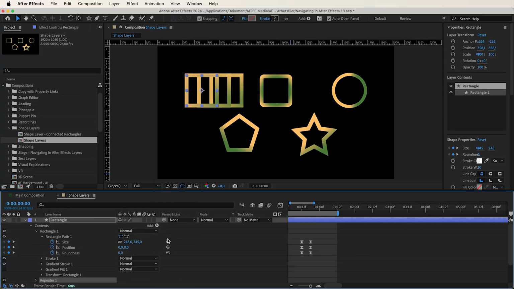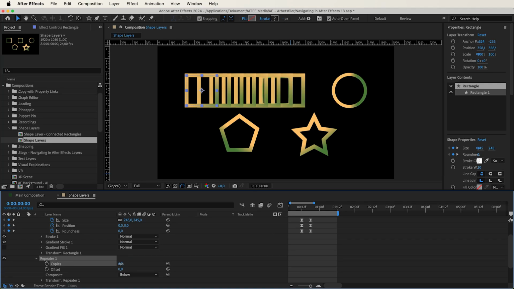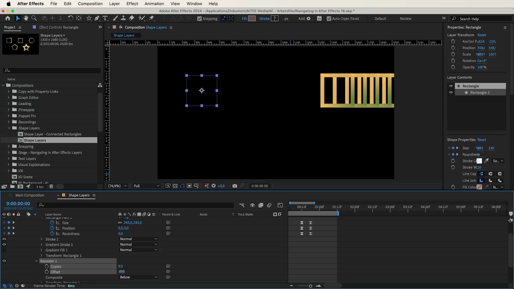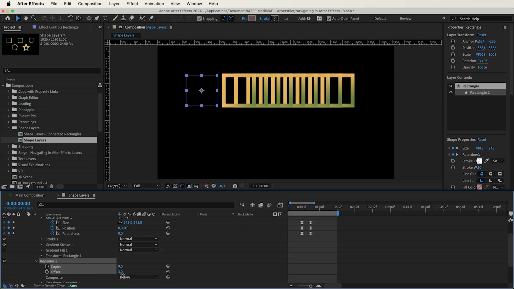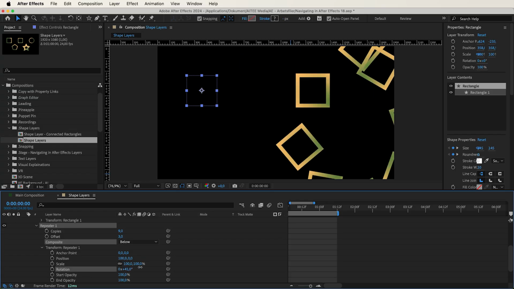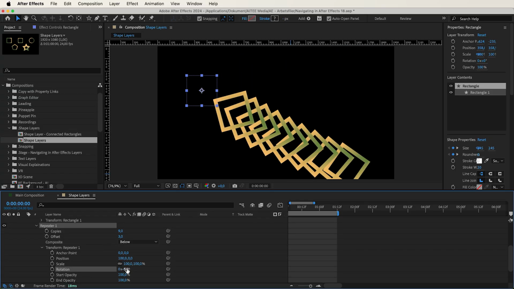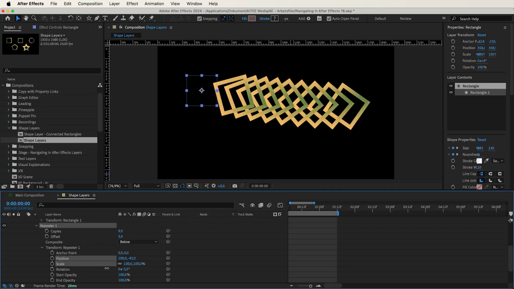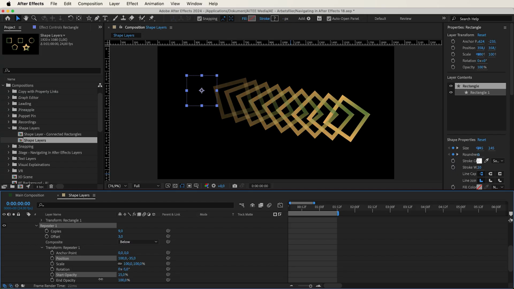Use the repeater to give the shape a few more copies. Then offset and animate them, either composite below or above, then adjusting and animating it all under the transform. The normal variables let us manipulate the anchor point, position, scale and rotation. And a cool thing here is split opacity, giving us the possibility to change start and end opacity, setting this kind of gradual transparency in either direction.